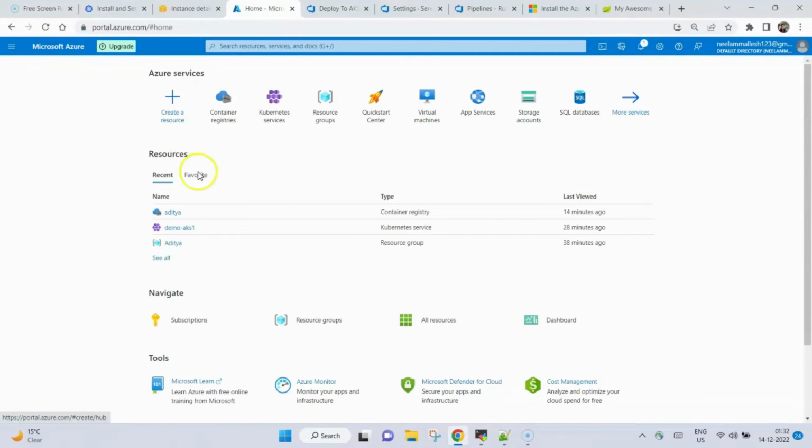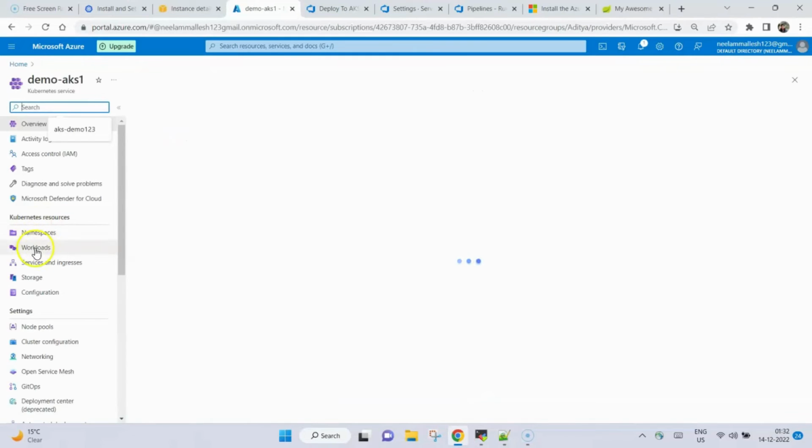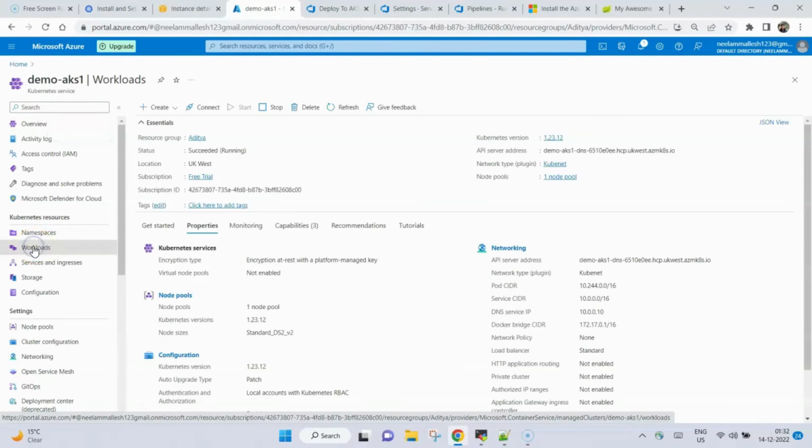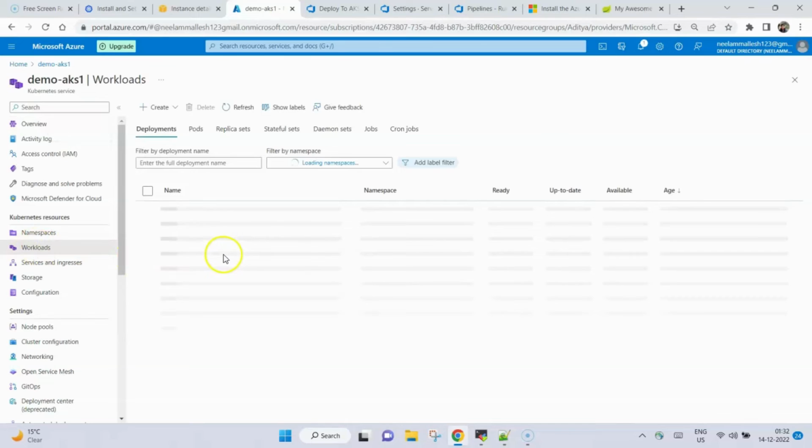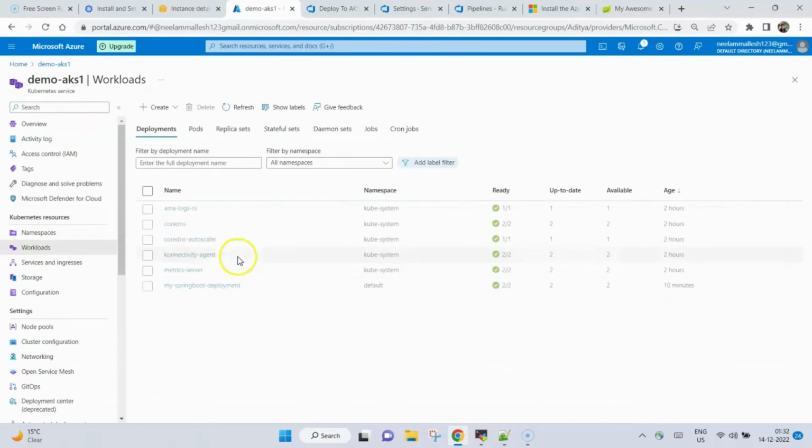Meanwhile, if I go back to the AKS cluster inside the Azure portal and click on workloads, here you can see my Spring Boot deployment. The number of replicas is 2. So this is pretty much how we can build and deploy our Spring Boot based application to an AKS cluster.